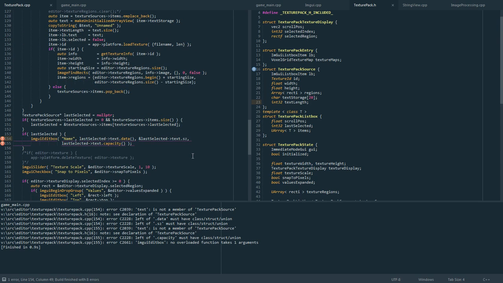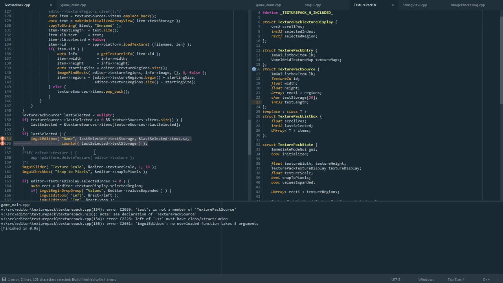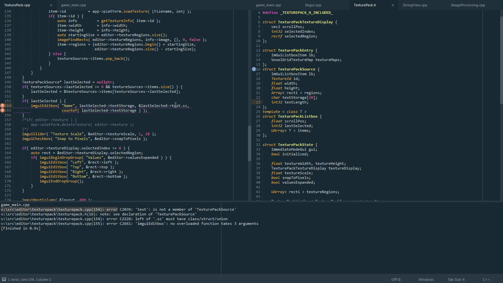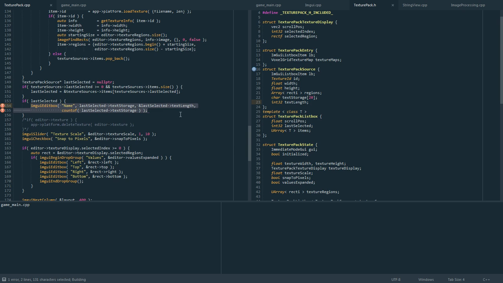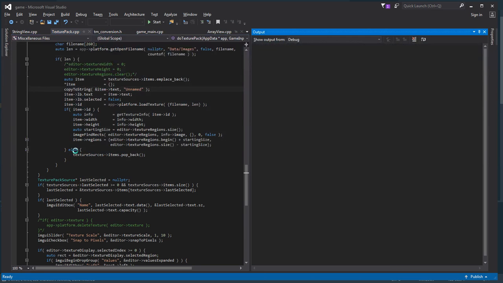So now this doesn't work. Storage and the capacity is just the count of the array. Text length. Okay.